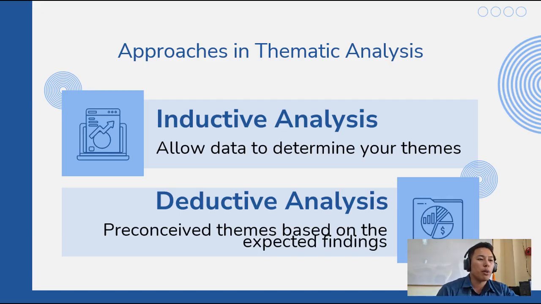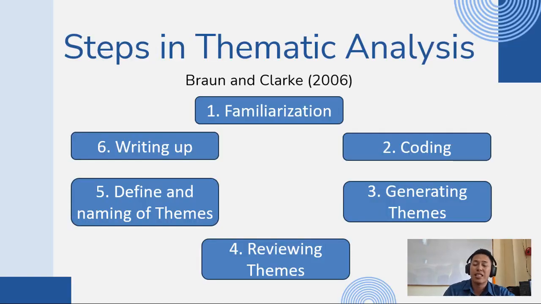According to Braun and Clarke, thematic analysis has six steps. The first one is familiarization of the dataset. From the term itself, familiarize, meaning you have to understand, you have to reread, go over the findings, the answers of your research participants, or your respondents. Meaning you try to understand their responses. Were they able to answer all your questions and queries? That's how you familiarize yourself with your questions as well as with their answers.